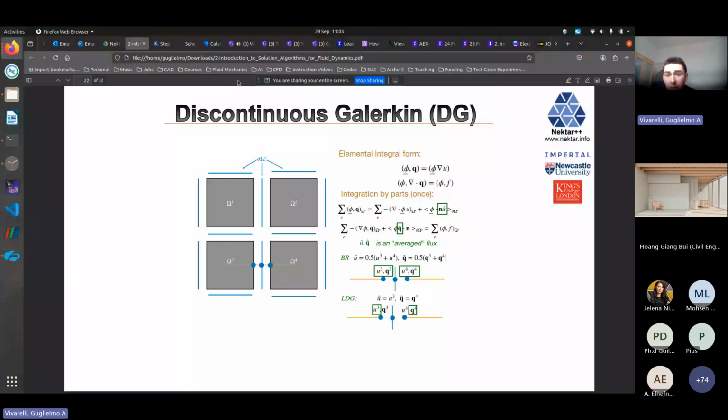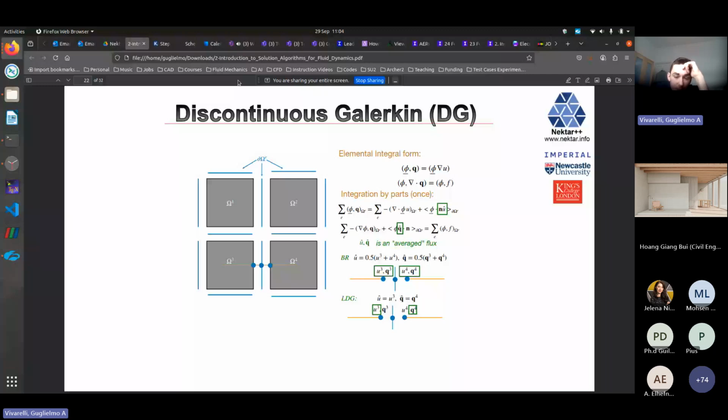So we've got this formulation you see here at the top, the elemental integral form. And now what do we do? We apply the same trickery. So we've got the integration by parts applied only once to the two sets of equations, and highlighted in green are the terms that you need to evaluate on the interface, right? So that you can carry out your integration. So how do you deal with diffusion that doesn't have any real directionality? You could take the left one, you could take the right one. There's two schemes that are highlighted here.